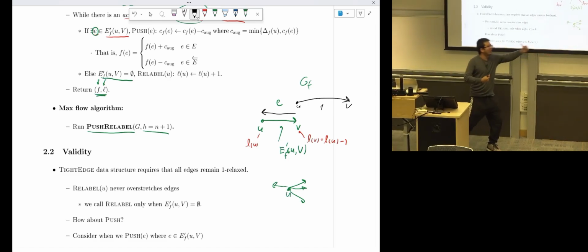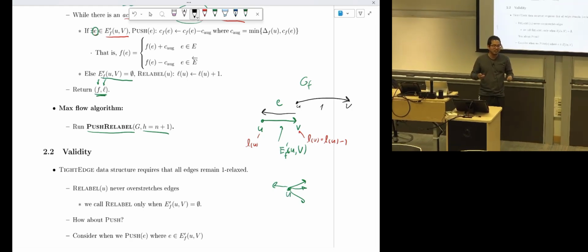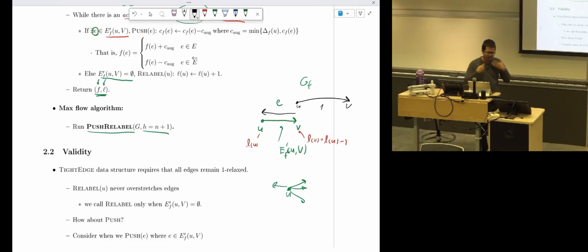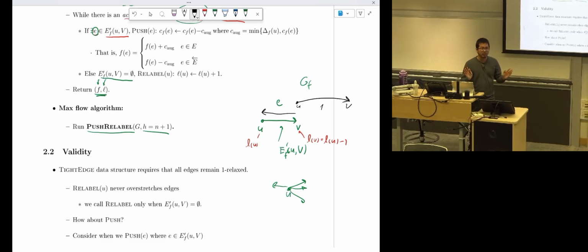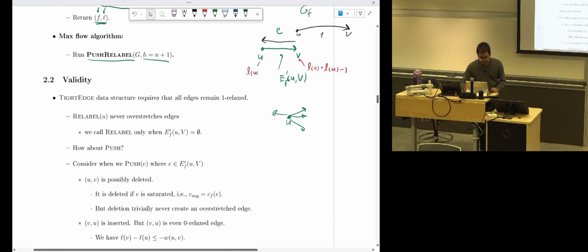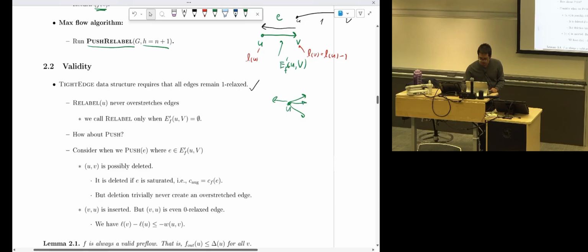But here it even goes in this direction, so it's not stretched at all. It's even better than zero stretch. So each push operation is a safe operation. It doesn't create any overstretched edge. Okay, so this is good.